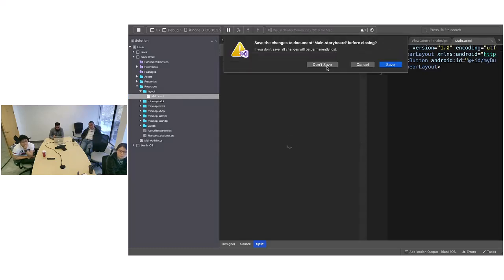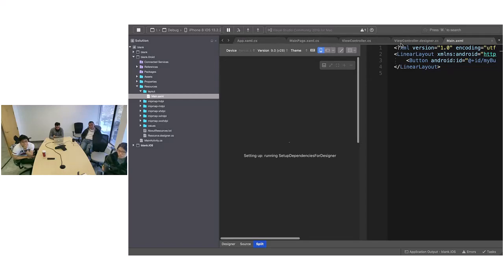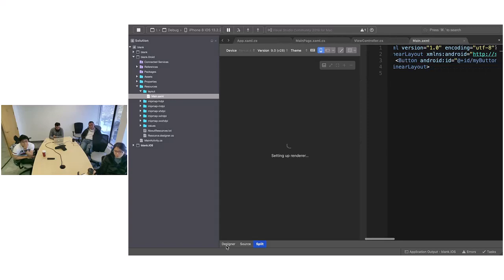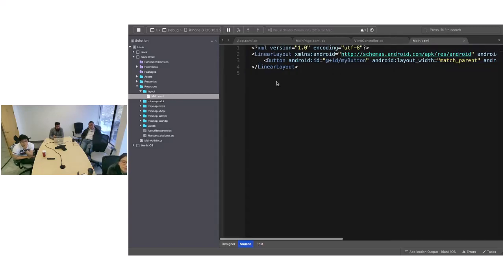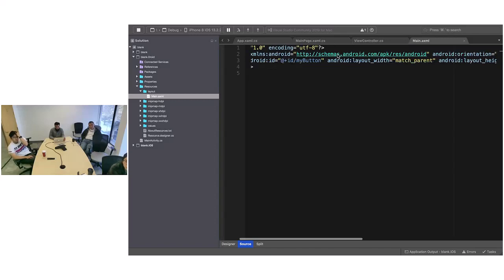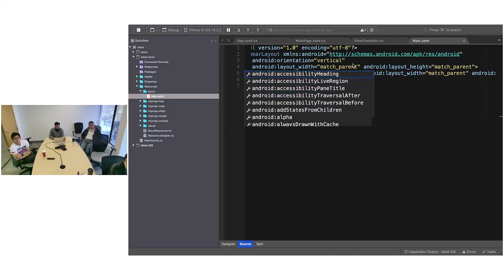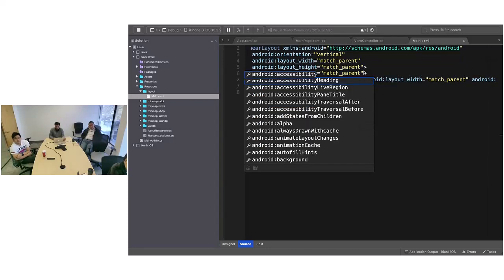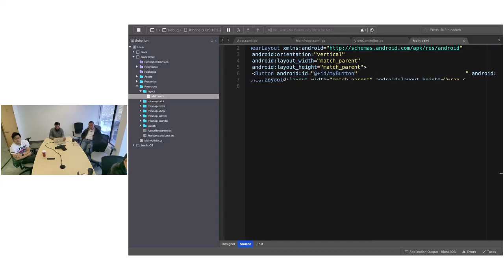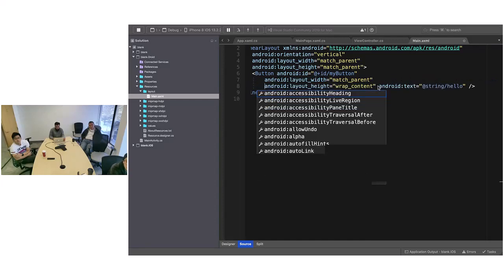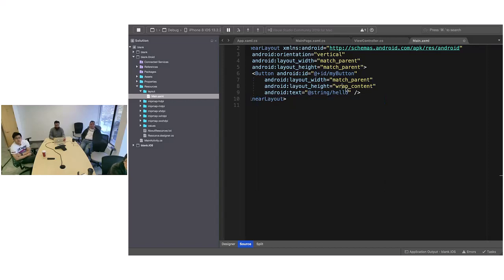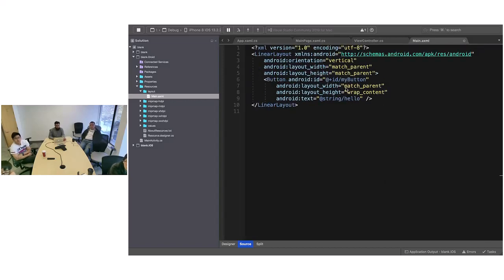It'll load, it'll try to install a bunch of things. But essentially, it shows you this stuff over here. This AXML file, or the layout file, is where all your UI generally stays. And again, you have the ability to create UI through code, but most commonly you do your UI through these AXML files. And these AXML files are a lot easier than iOS, significantly easier to deal with.